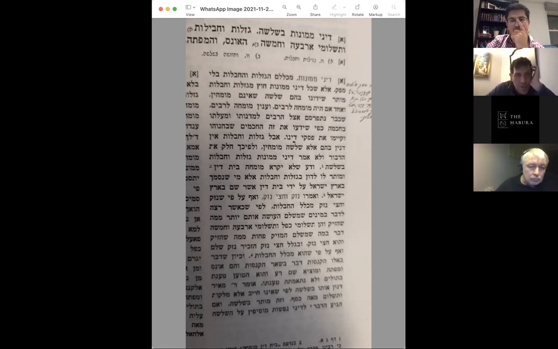Ela shekol dine mamonot chus migezerot v'havalot mutar sheyadunu bahem shelosha she'enam mumchim. Here, Harambam offers precisely the explanation of Rabbi that gezerot v'havalot are different than the rest of dine mamonot. Gezelot v'chavalot require mumchim, but the rest of dine mamonot do not require mumchim. You remember the statement of Rabbi, dine mamonot b'shlosha idiotot, and then gezelot v'chavalot b'shlosha mumchim. Remember that? This is in the sugya that we study. This follows exactly the girsah that I brought to your attention. So you see that Rambam follows the older girsot, which I don't think should be particularly surprising to anybody.